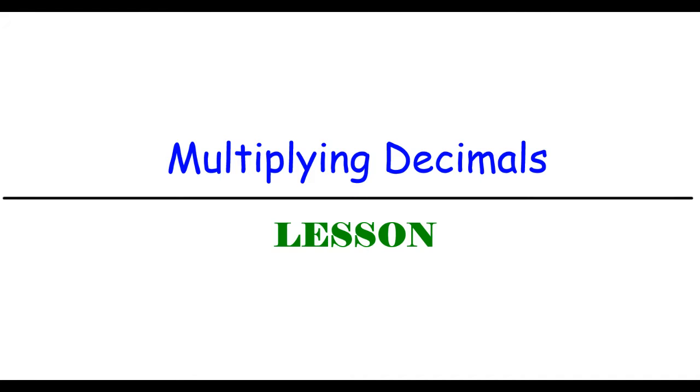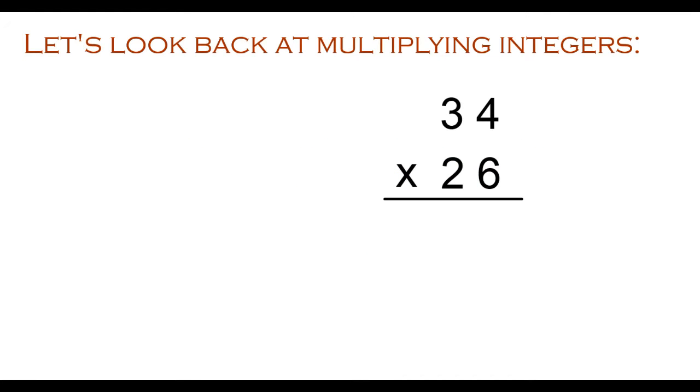So the first thing we're going to do is look at an example of a problem that you've had some experience looking at before you got into 6th grade, 34 times 26. If you want to go ahead and pause the video and do this problem as practice, because we'll get to a similar problem to this a little bit later, and it'll help to have this practice problem, go ahead, pause the video now, and come back when you are ready to move on.